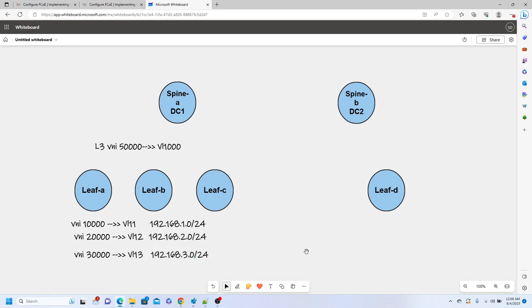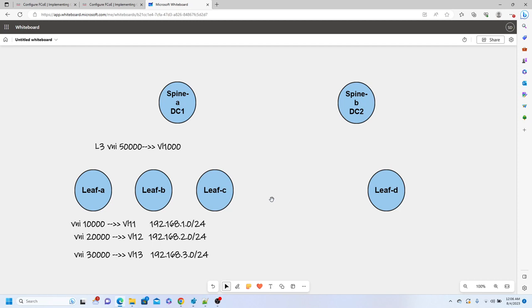Okay, so the way the clients have been connected is based on the last octet. If I have 192.168.1.0 and the last octet is 1, it means that this client has been connected to leaf A. If it's 2, it's been connected to leaf B, and so on and so forth.